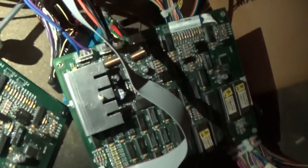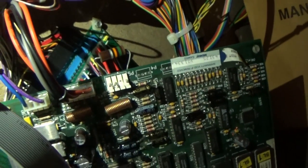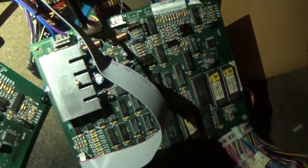Volume pot, the 50K ohm volume pot, is soldered to the pin, so I can't hook it up to our test one here. So to remedy that, I had to install a little 15K ohm resistor across pins 2 and 4 to simulate the volume pot being about mid-position. So we have everything hooked up, ready to go.